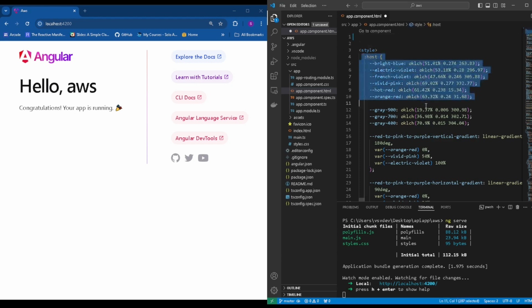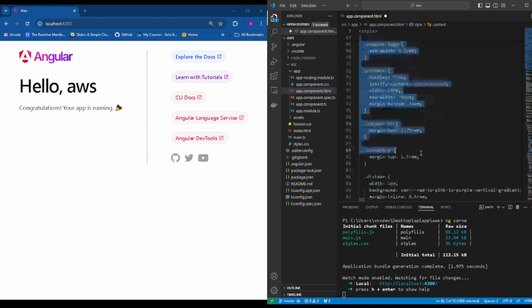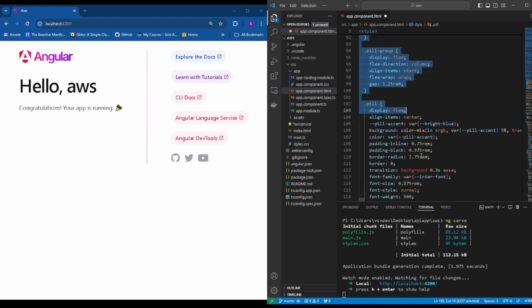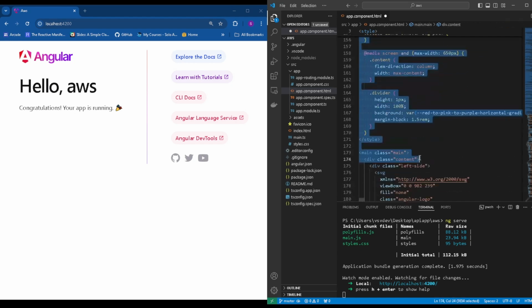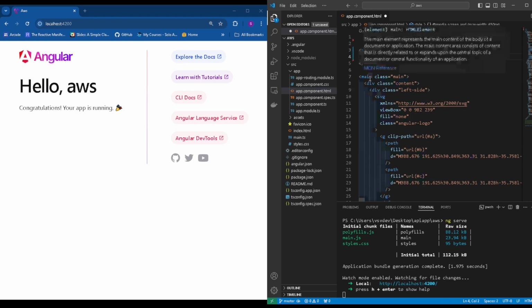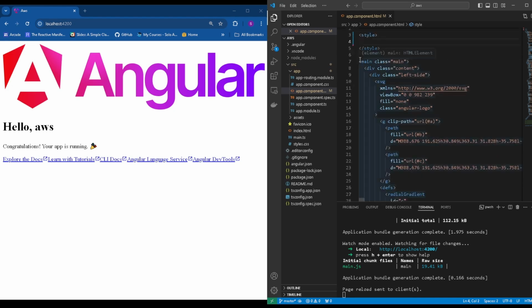Let's delete the margins, etc. Okay, let's save. So you can see how it changed, and here is the HTML code. We need only the SVG Angular logo.